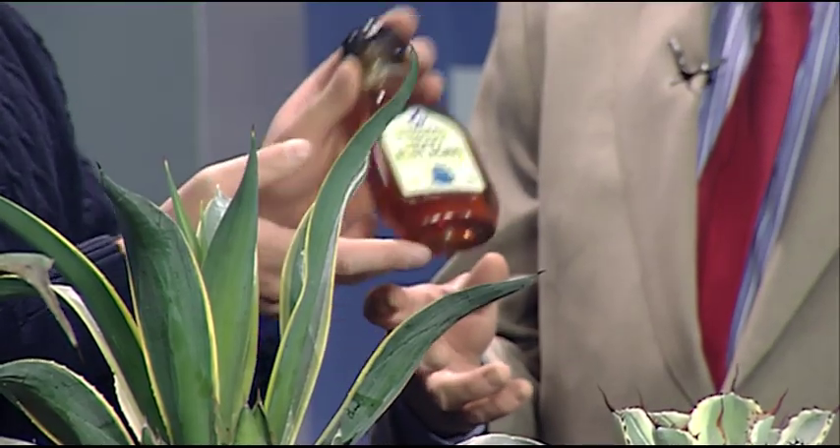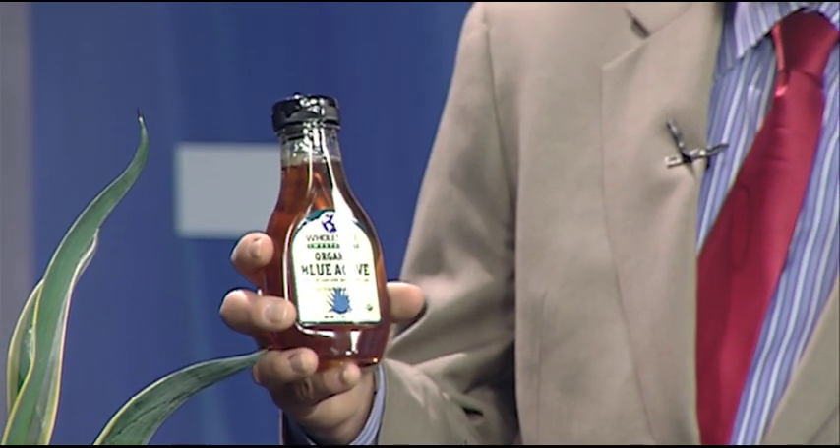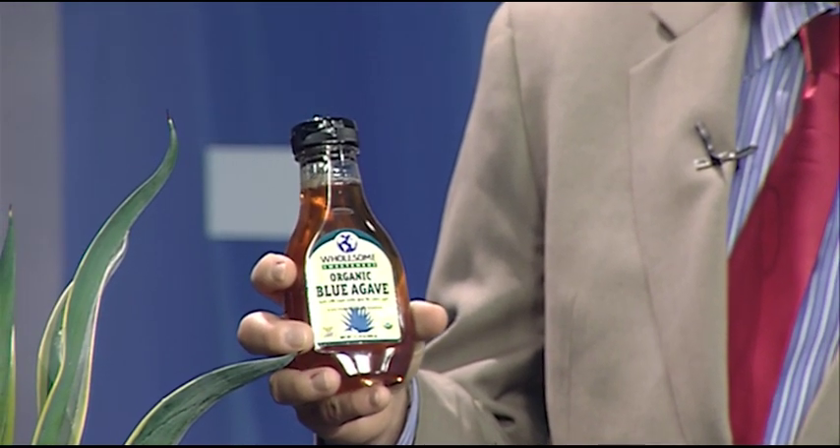If you want to celebrate, we could take a little bit of this agave nectar. This is actually something that's really hot in the market right now. This is agave nectar, and it's a substitute for honey and a substitute for syrup — a lot of people are starting to use it on their pancakes. It's sweet. If you want to open that up, we can also try a little bit of this tequila to give you an idea of what the flavor is like. The flavor is coming off the blue agave only. Now, remember we're both struggling — I'm challenged with this top. We've got a child-proof cap there; the plastic's coming off but the top isn't.